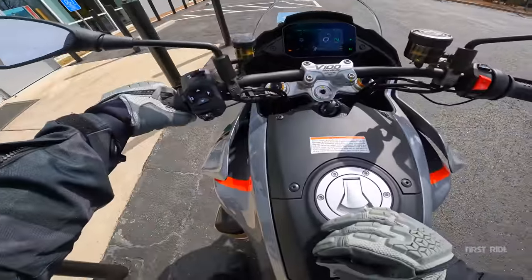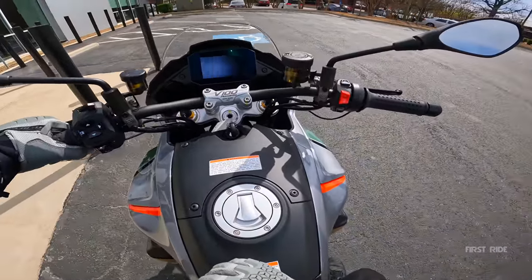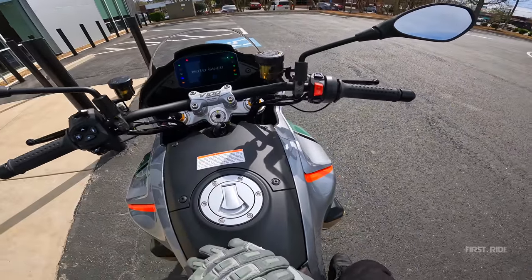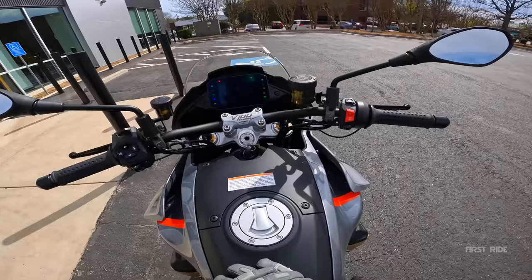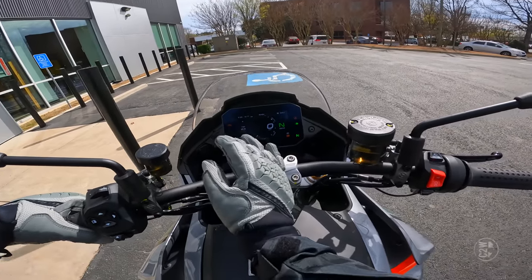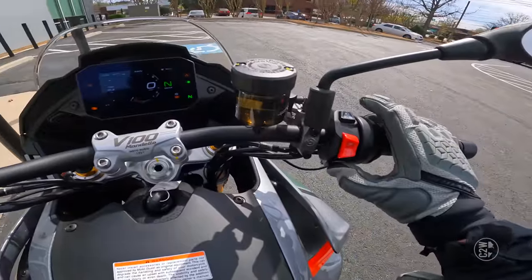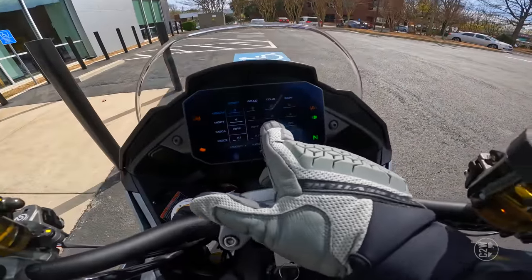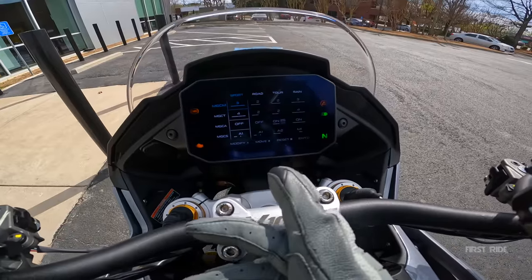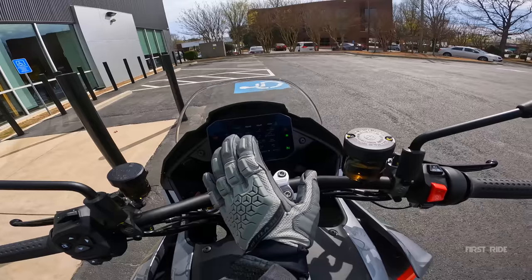We've got a very cool TFT. Oh! They open up when I'm in rain mode — that's awesome. We have a lot of stuff to talk about in the dash. This bike has four modes: sport, road, touring, and rain. You guys can pause the video and see what the settings are for each of those. I'm going to leave them as they are, but that's the info if you're interested.